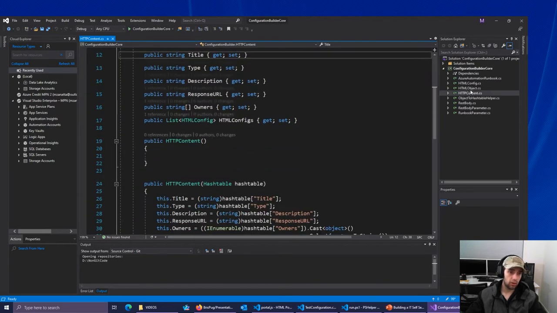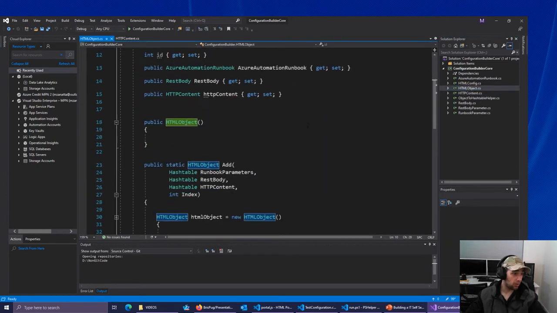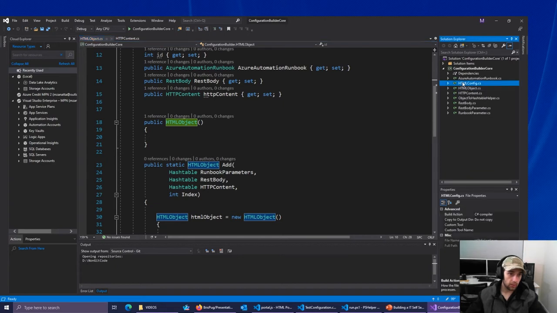Oh, sorry, our HTML object. Is it HTML object? No. It's been so long since I've looked at this.